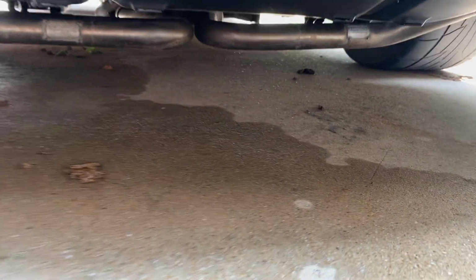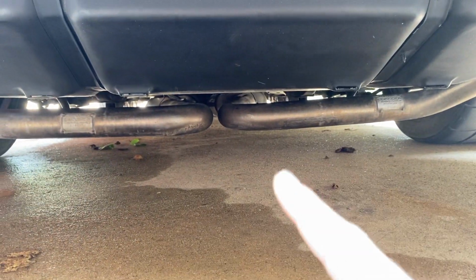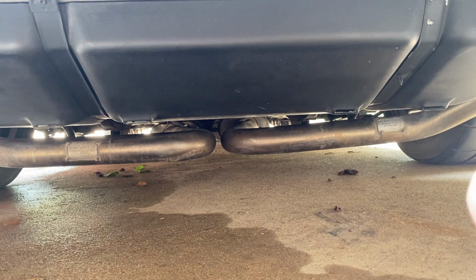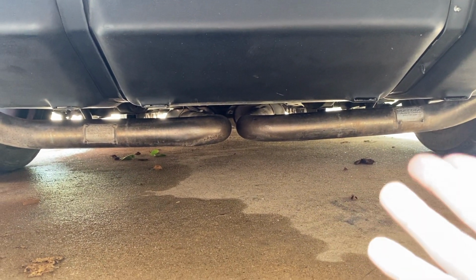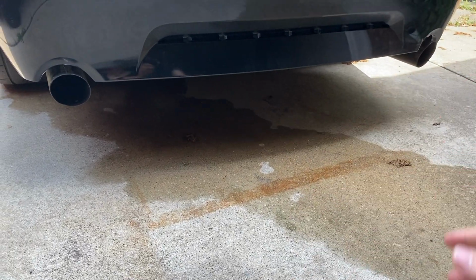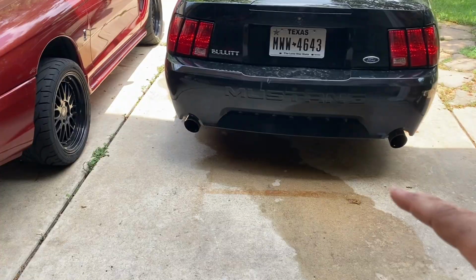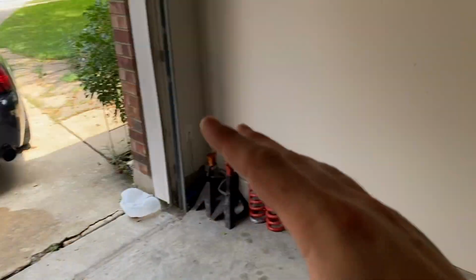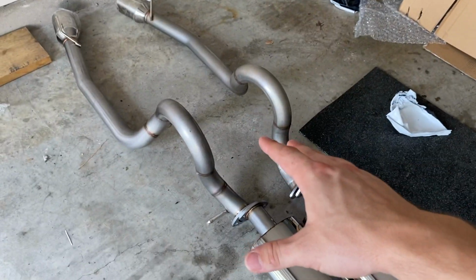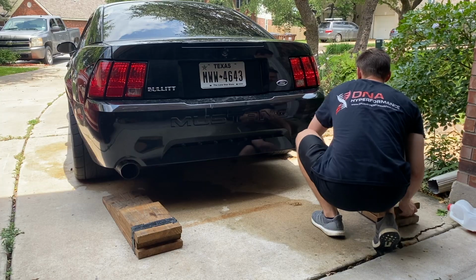And this Catback is actually even more difficult to do so just because of how close the pipes are together. You can't even roll a jack under there to get it to the diff. So you have to drive it up onto ramps and then get the jack under there and do it. And it's just a pain in the ass. As much as I like the look, I just want the functionality back of having a solid axle exhaust on the car, just to make it easier to work on.